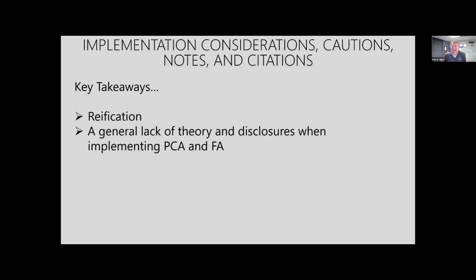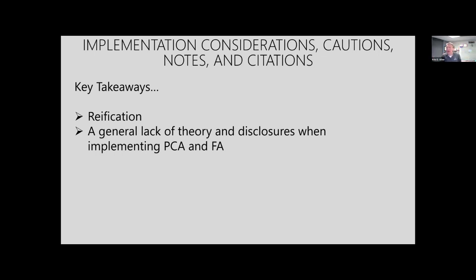Now, the problem with that is it's not really information. It's size, it's analyst following, it's analyst dispersion, right? And so even though the researcher calls it whatever, in this case information environment, it doesn't mean it is information environment. But oftentimes we as researchers, just because somebody did a PCA and boiled it down into one factor and called that factor X, we kind of treat it like it's X, when in fact it's not. It's the factor that represents these different things that we measured, that we boiled down to X. And so that's what we call reification.